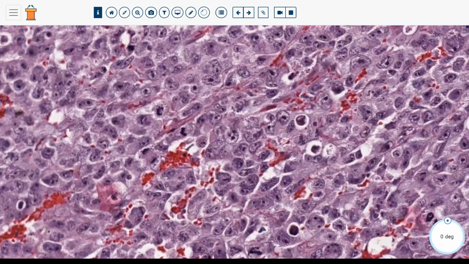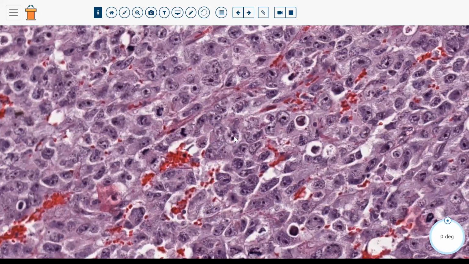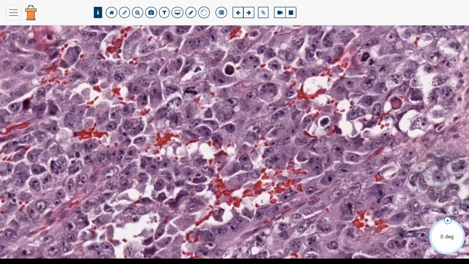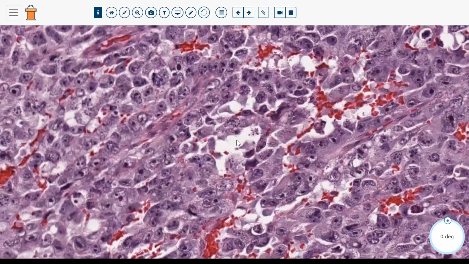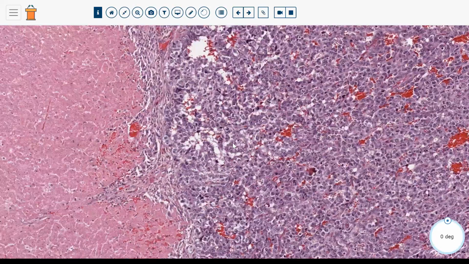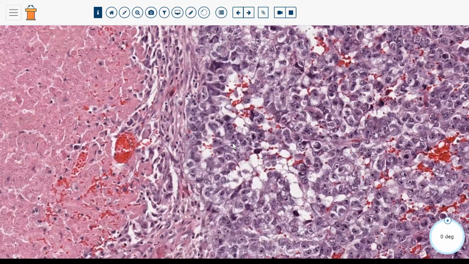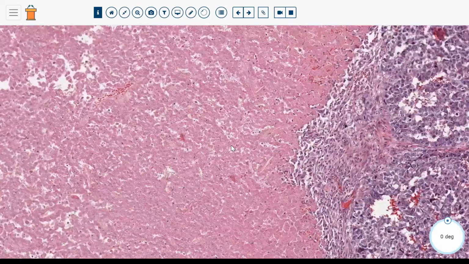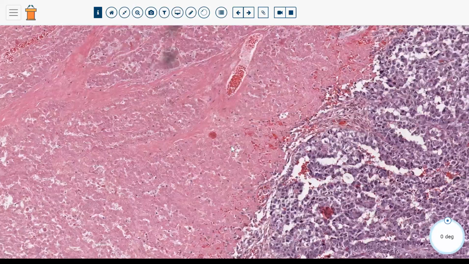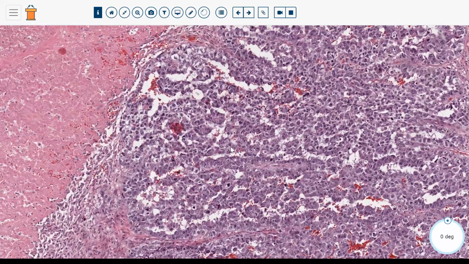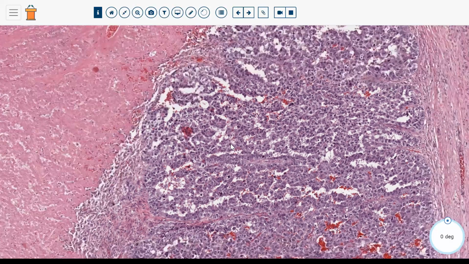For example, here kind of in the center of the field is a cell with 3 nucleoli. Also with embryonal carcinoma, you often see more crowding and overlapping of the nuclei as compared to evenly spaced nuclei in seminoma. And I'll zoom around to show some different fields in this case. Here you can see a bit of glandular formation, which is fairly common in embryonal carcinoma. Here's some necrosis, which can be seen with multiple types of testicular germ cell tumor, but often present in embryonal carcinoma. And here again in this field, you can see there are some glandular formation, which is in keeping with the diagnosis of embryonal carcinoma.